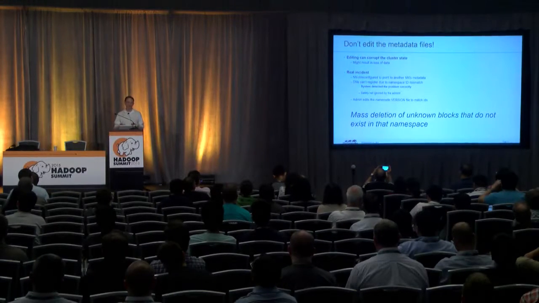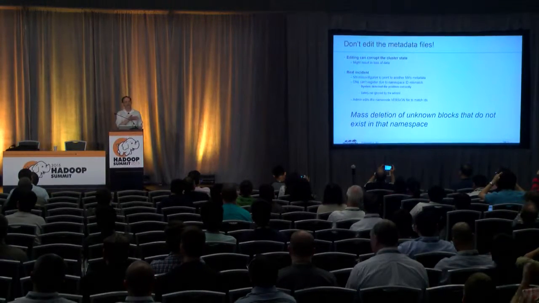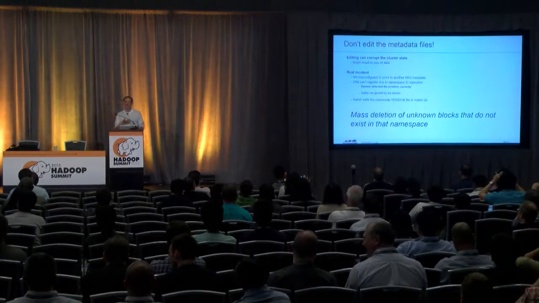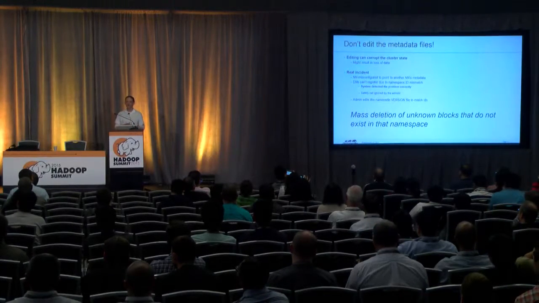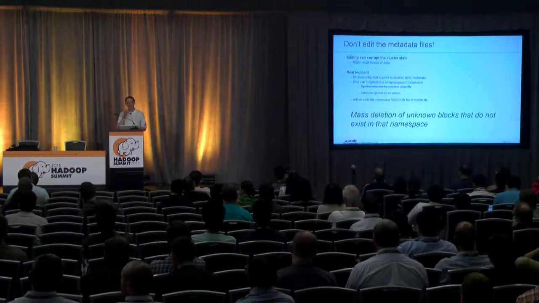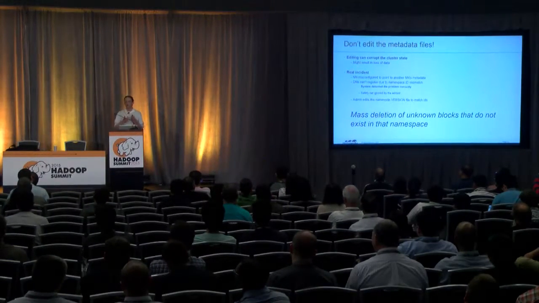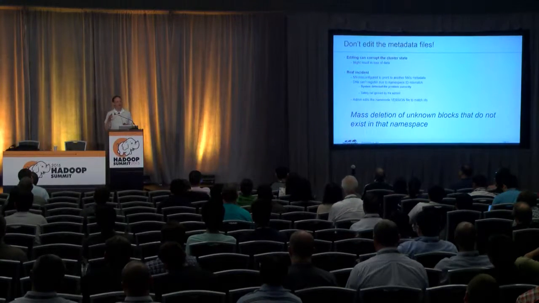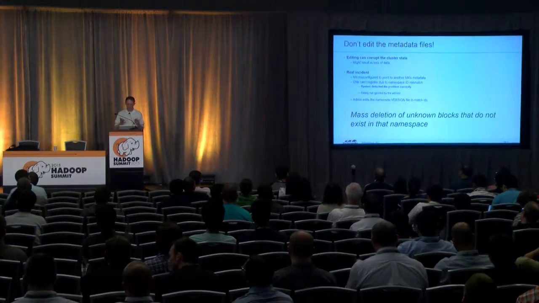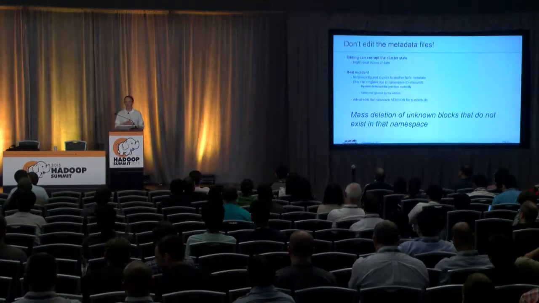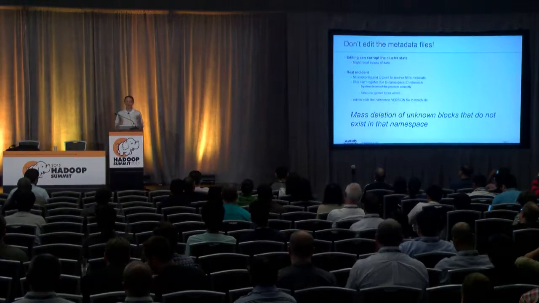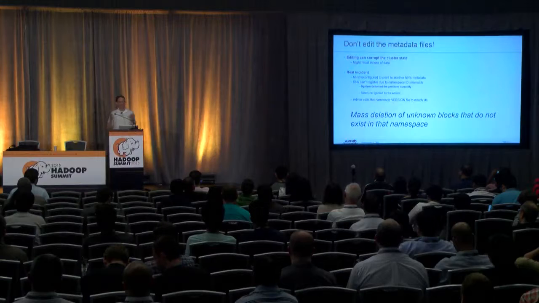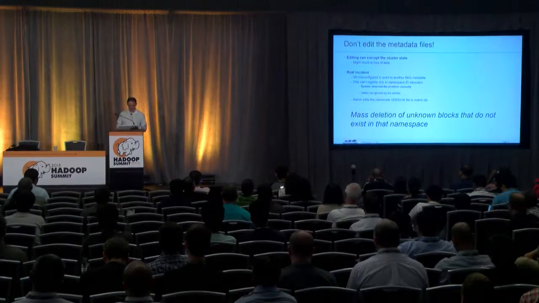Unfortunately, what happens then is the data nodes are now reporting a set of blocks that don't belong to that cluster. The block IDs are something that is persisted in name node metadata so that the name node is aware of all blocks that are tied to all files. The name node rightly replied to these data node messages and said, this is not a block that belongs to the file system anymore. Must have been deleted. Please go ahead and delete it.